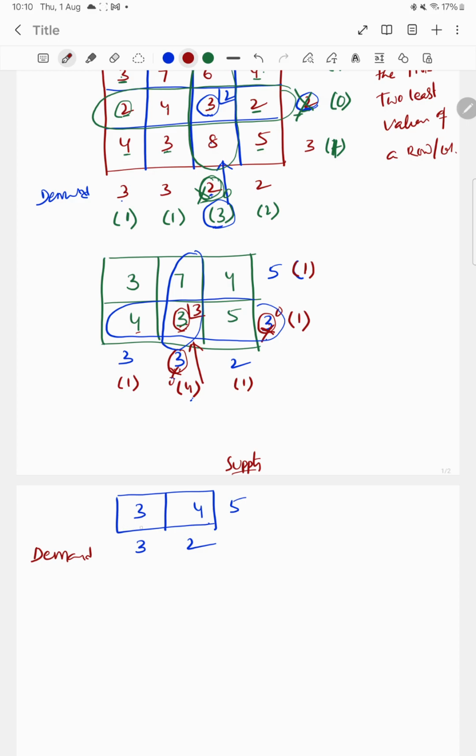In this single row we have 2 elements, 3, 4. Out of this, the least element is 3. So now we go with the allocation for this 3. If you take this 3, supply is 5 and demand is 3. There are 5 products available in the organization, let's say in the godown. Now the customer demand is only 3 products. So how many can we transport? Only 3, because even though we have 5 products at our godown, the customer is demanding only 3. So we will assign this 3.